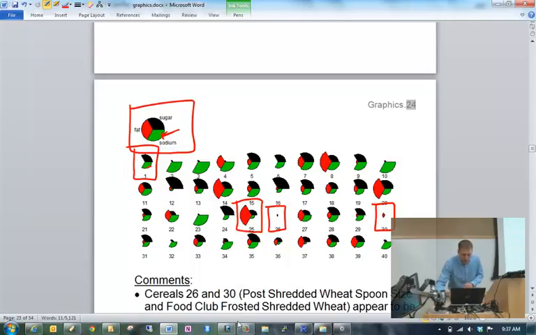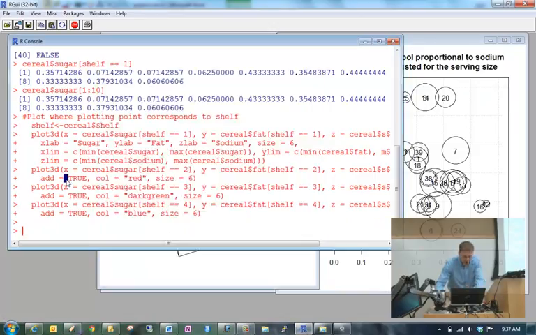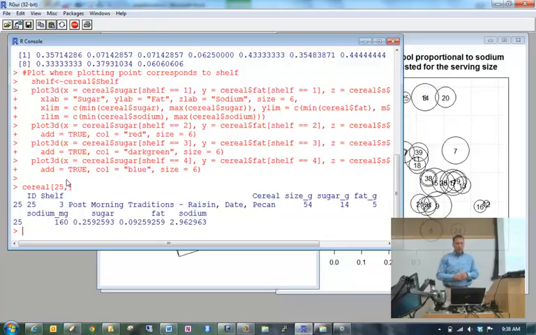I don't remember off the top of my head which cereal that is, so I'm going to simply say cereal bracket, take the 25th row, since they're numbered 1 through 40 consecutively. And that happens to be Post Morning Traditions. So that is like a muesli kind of cereal. If you ever buy muesli, you know that they're often very high in fat content. It's because of the nuts.